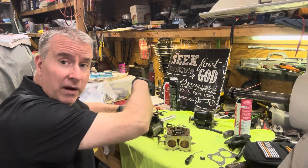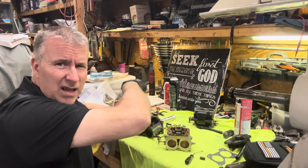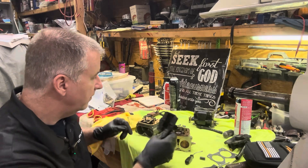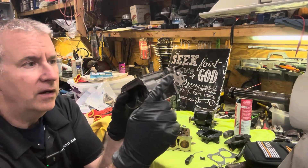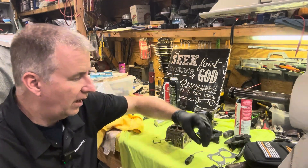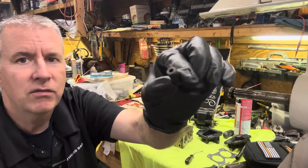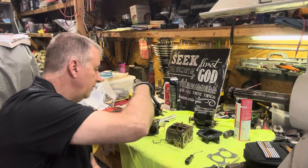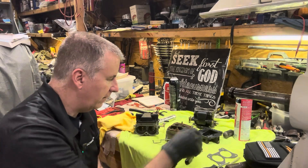My spare carburetor from a motor I got for $100 — kind of a basket case, but said the motor was rebuilt at one point. There's enough parts in there to make it worth it. The follower on this one is also the same issue — it happens on all of these Evinruds. Here's the replacement follower. Notice how it's thicker because that little outside ring gets broken off. We'll go ahead and replace this follower.